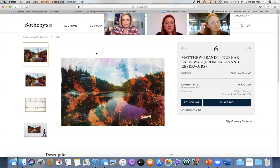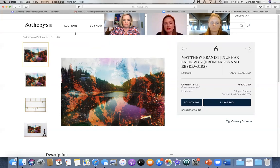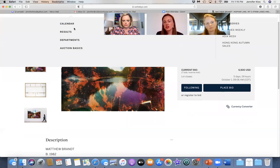Direct light, for any photograph, be it contemporary or older, more classic vintage photographs, we're never going to recommend. The paper is living and breathing and can shift, can change. The idea of resting a photograph, of not having it constantly hung in your home, and of rotating your collection is a good one. And certainly if they can, it's recommended. That is a great way to, again, preserve the longevity of that photograph.